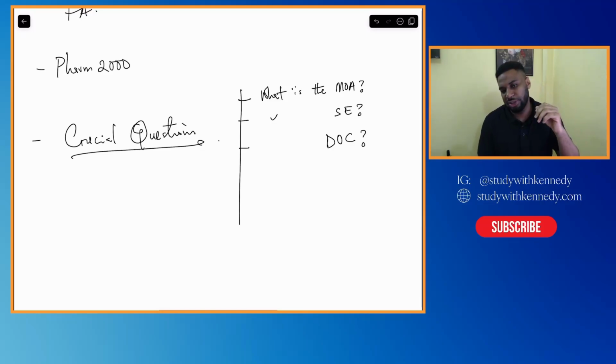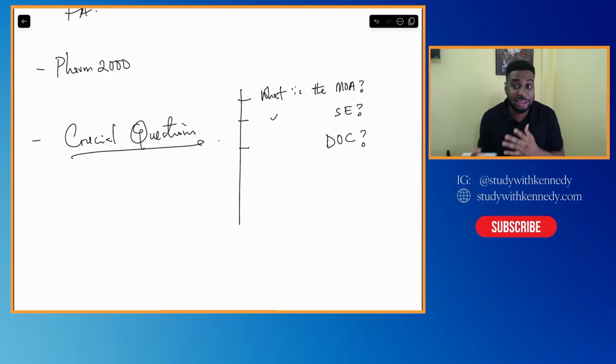Especially for those of you on USMLE Step 1 and Step 2 CK as well, drugs of choice are high yield on your exam. They don't expect you to know all the medications you're going to use in different scenarios, right? For example, you just need to know, okay, if somebody has Lyme disease, we are going to use doxycycline. If you know that information, you're prepared to answer questions related to pharmacology on Lyme disease.